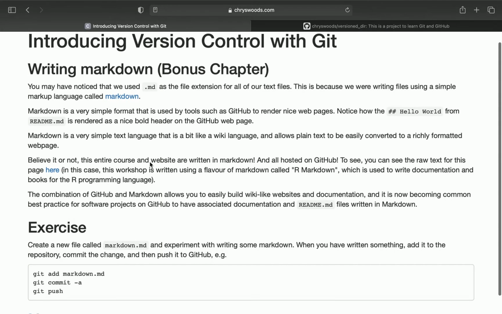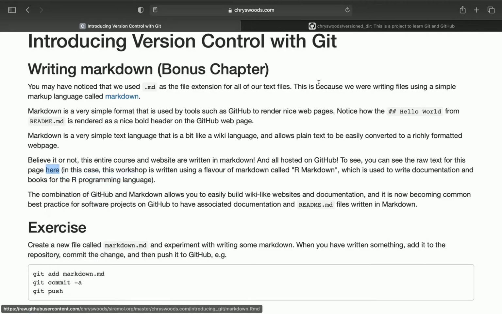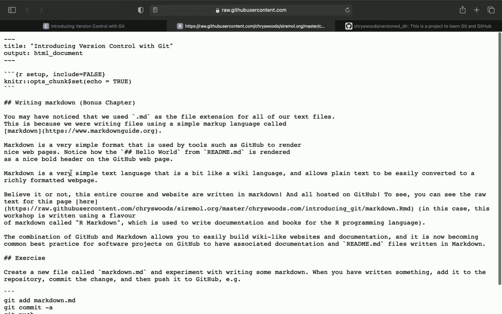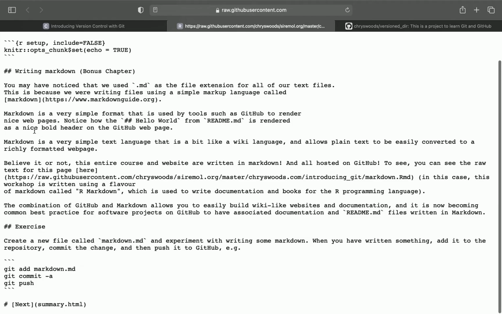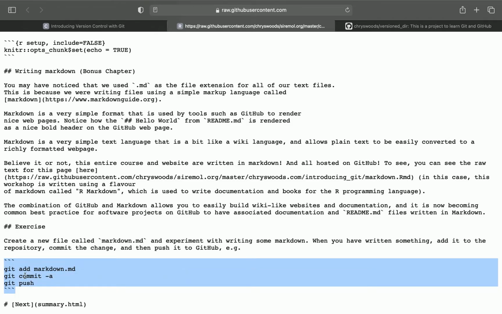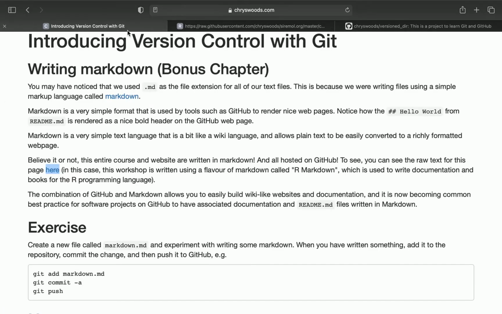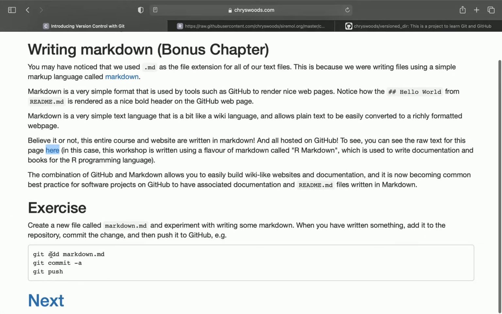For example, I'm going to open this in a new tab. This is actually this page written in Markdown. You can see we use hashes to mean those headings, and then that is how you write a hyperlink, a link to a web page. We have things like little backticks, which mean this is how we would write things which look like commands. So that's this block here. And there are also things for adding in bullet points and numbered lists, etc.